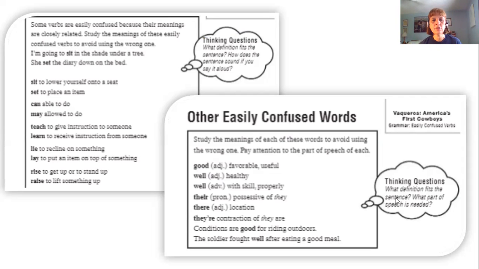Okay, let's look at the next 3. There, T-H-E-I-R. This is a pronoun, a possessive, okay? Their book, it belongs to them. There, T-H-E-R-E, it's a place, there, here. The good thing about this one is, notice it has the word here. That's the one that has a place. There, no, here. And the next one, the contraction they are, there, means they are, okay?